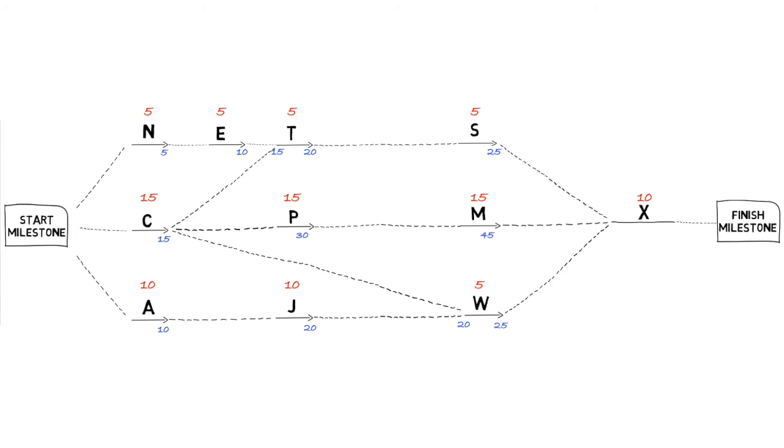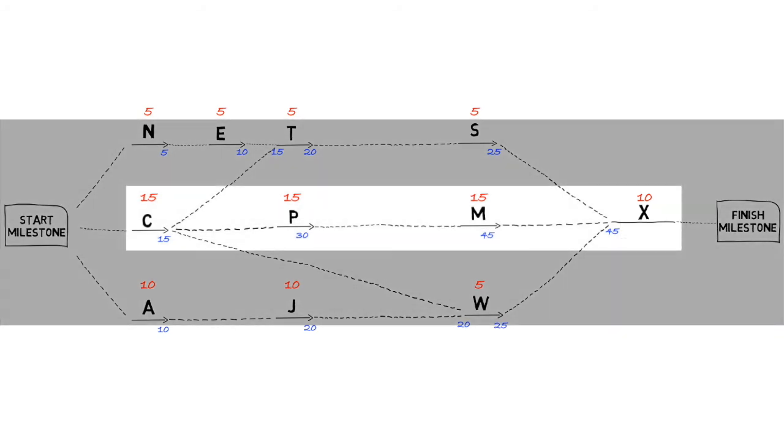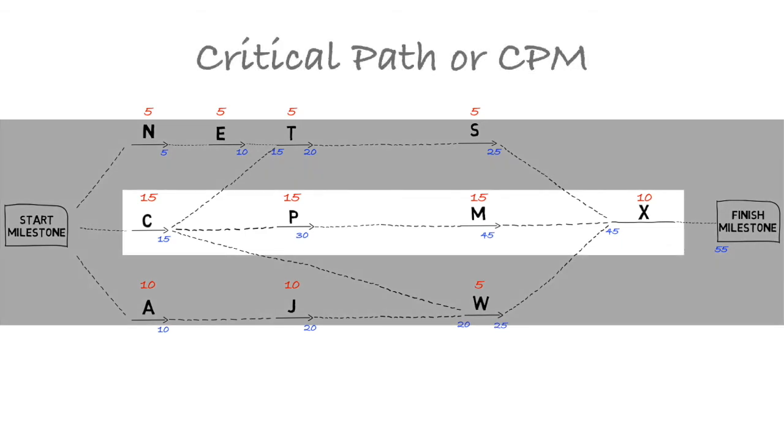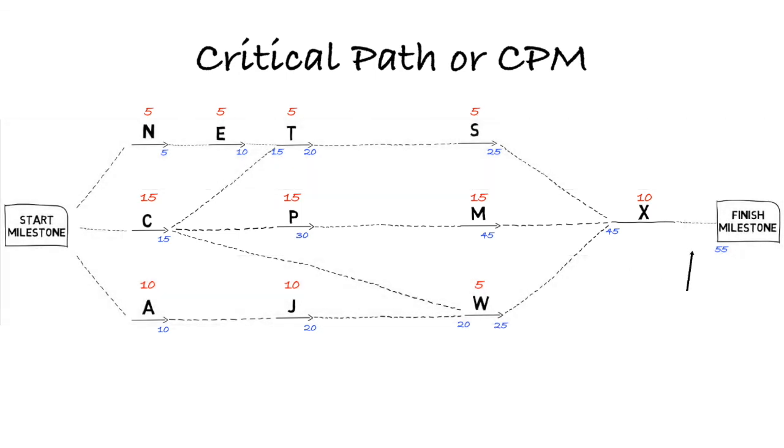So we now know that X can't start until after the 45th day. When we now add 10 at X, we see that C to X is 55 days, our most extended path. So this will represent our time of completion. Because it is the longest related sequence of events, it will be referred to as the critical path. The critical path is a sequence of activities that adds up to the longest overall duration. This determines the minimum time needed to complete a project.